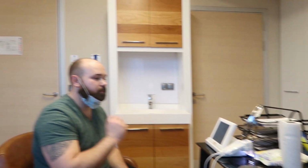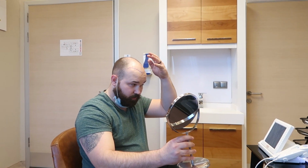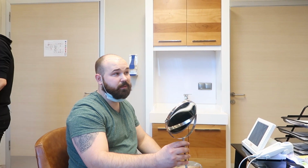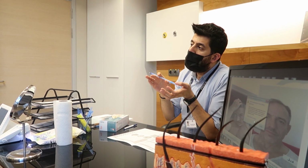So you're saying you just do the front but not the middle? Exactly, because if we spread all the grafts to all the empty areas, the density will be so low, and your operation will be meaningless. So if you take some from here and they grow here, will they look different than the ones you take from here? Actually, we will mix them. The number of grafts that we can harvest from your beard is so small compared with the donor area, so they are not so visible. There is some small difference in the color of the beard right now, but as I said, the amount of grafts is not so huge, so they won't make such a big difference. It doesn't seem weird. Okay.